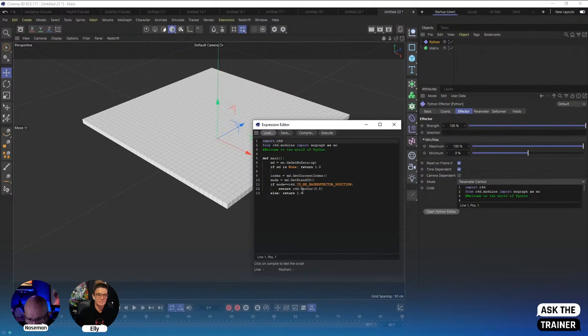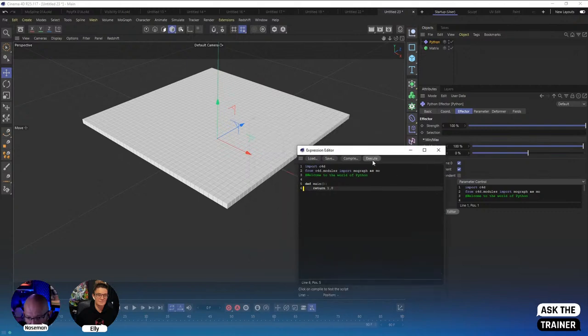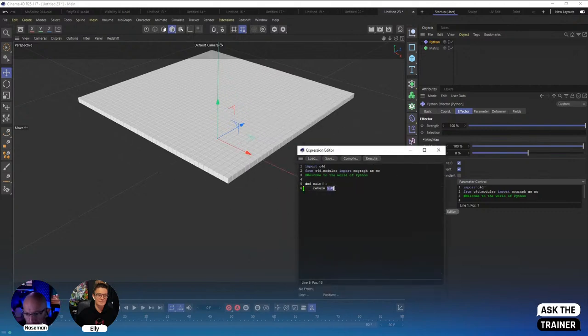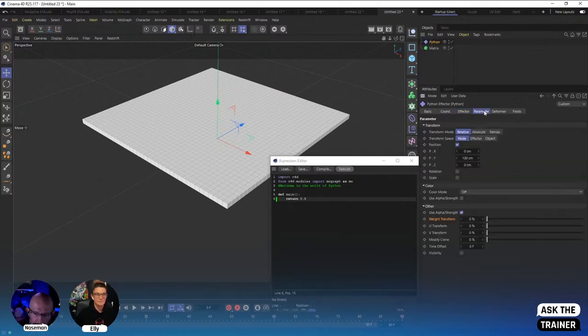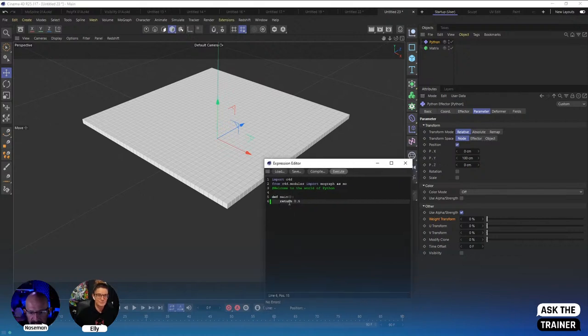So what I'm going to do here, just for the fun of it, just for anyone that wants to get started with this. And if I break it, just forget that I told you this. So I'm just going to return one. If I return 0.5, execute, that's it. So whatever the Python returns is basically the strength, and it's going to be multiplied by the parameters and all that stuff. This is what this code does. If you can write three lines of code that tells you to get the position of this and multiply it by the value and export this value, it will create sort of a step effect.